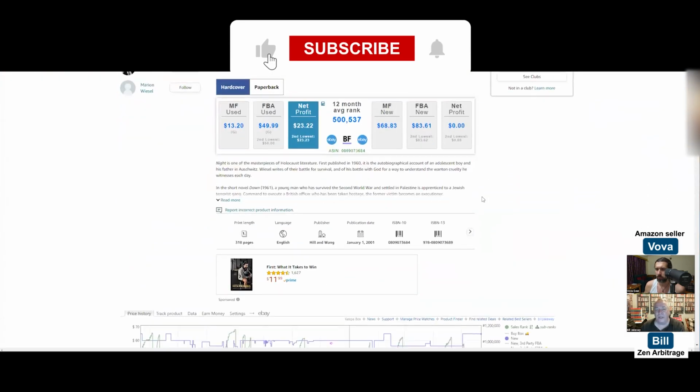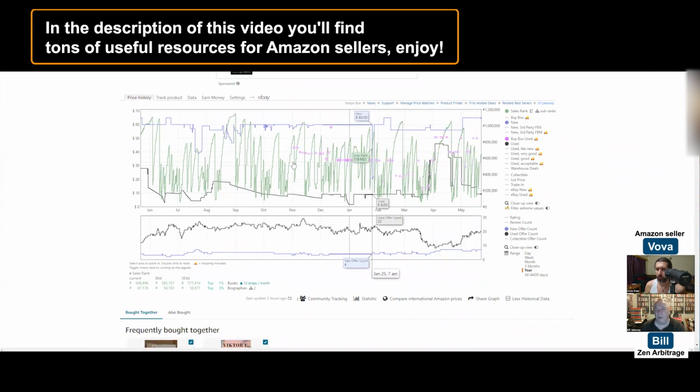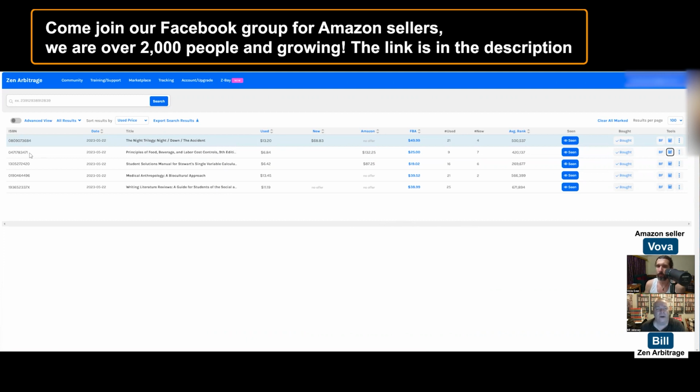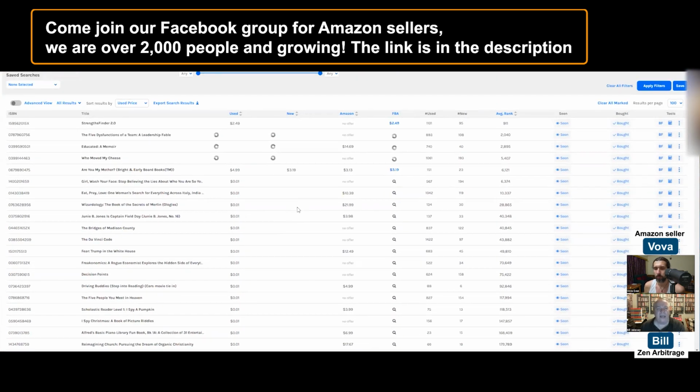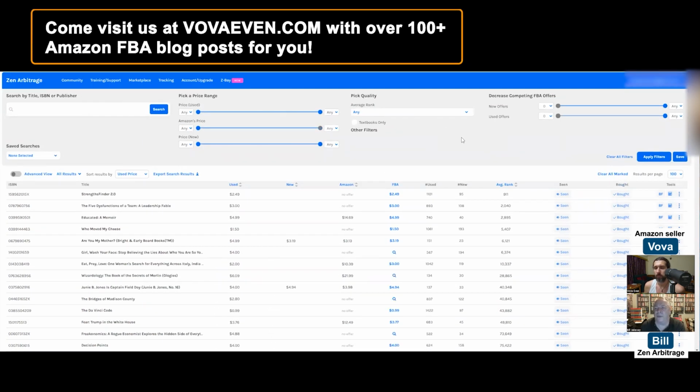I can also take a look at the actual Keepa chart to see whatever other information I'm interested in. We have other things that you can use as add-ons, but this is really the software at its core. If I go back here and look at all items, it'll reset all my settings. I'd have to reset my charts, but that's basically it. That's how the Zen Arbitrage software works.